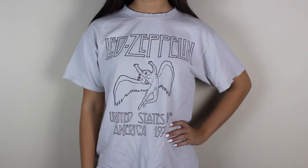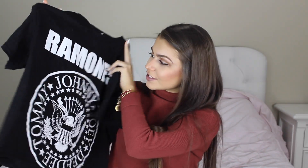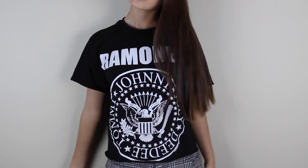Next, I got this Led Zeppelin shirt, and I literally grew up listening to this kind of music. My dad grew up in the 70s, so that was the prime time for rock music, and that is my favorite kind of music — that's literally all I listen to. It just says Led Zeppelin, then United States of America, 1977. And then we have another band shirt — this is just the Ramones, it just has the Ramones on it and all the people in the band. I think this is super cute. The cuts of these t-shirts are really nice, and they look really good whenever you're just not trying too hard and you can just throw the t-shirt on.